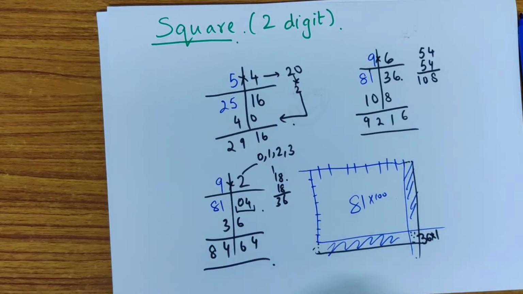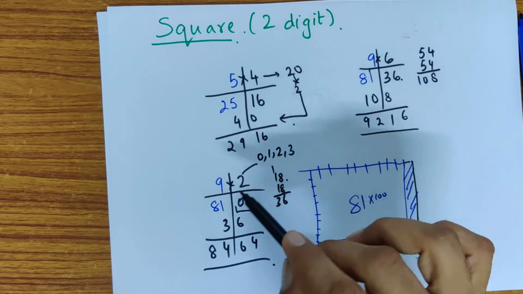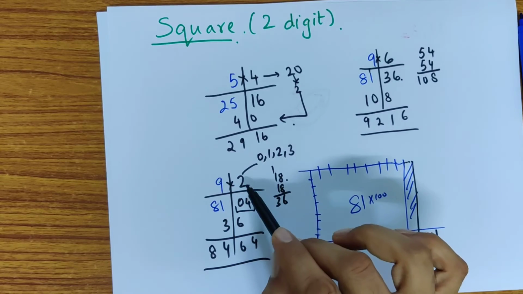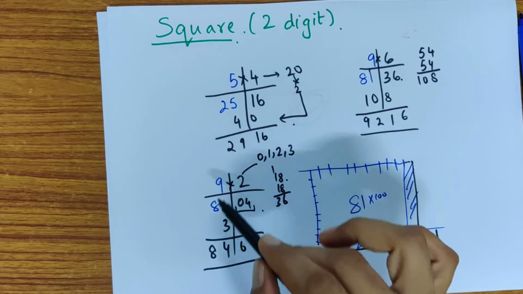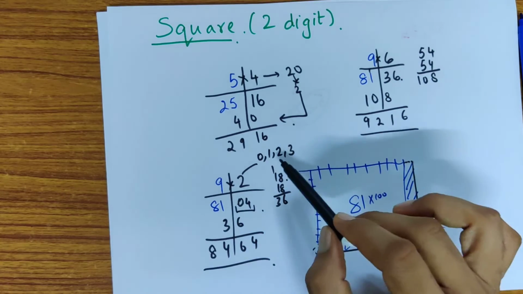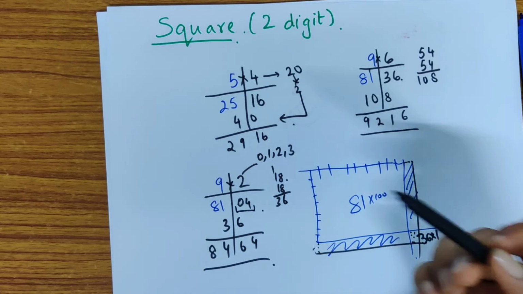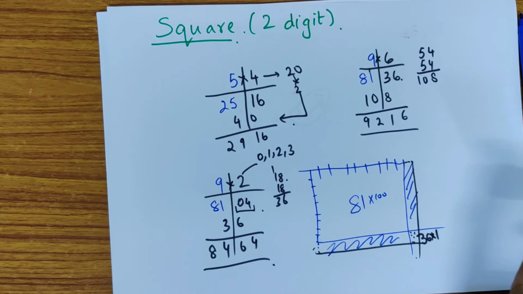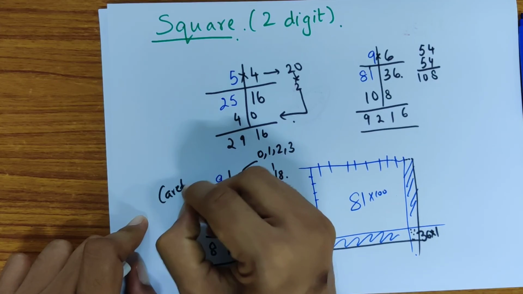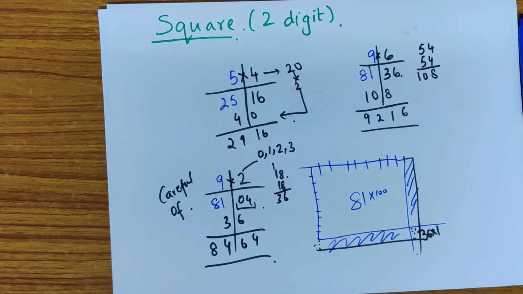Okay. So the thing to be aware of is that when you have ones, twos or threes in the ones place, not in the tens place. Tens place doesn't matter. But in the ones place, of course if you have a 0 you can just say 8100 and you're done. But if you have 1, then you need to write 0, 1. If you write 2, you have to write 0, 4. And if you have 3, you have to write 0, 9. 4 onwards, anyway, it's 2 digits, nothing to worry about. So this is one thing to be aware of, careful of. Yeah. And that's it.